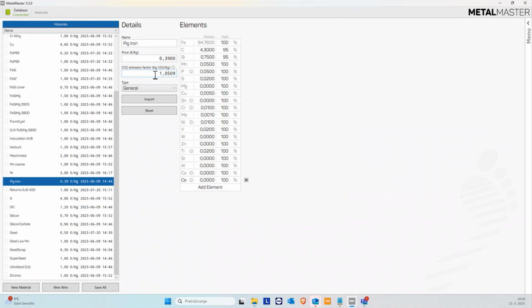That's more or less it about it. Some of those materials already have pre-added CO2 emission factors, because we tried to investigate a little bit and we found out from IPCC 2006 that the CO2 emission factors for some materials are already prescribed. But of course, please have in mind that you always have to contact your material supplier for the CO2 emission factor, and that would be the most accurate value for your material's CO2 emission factor.